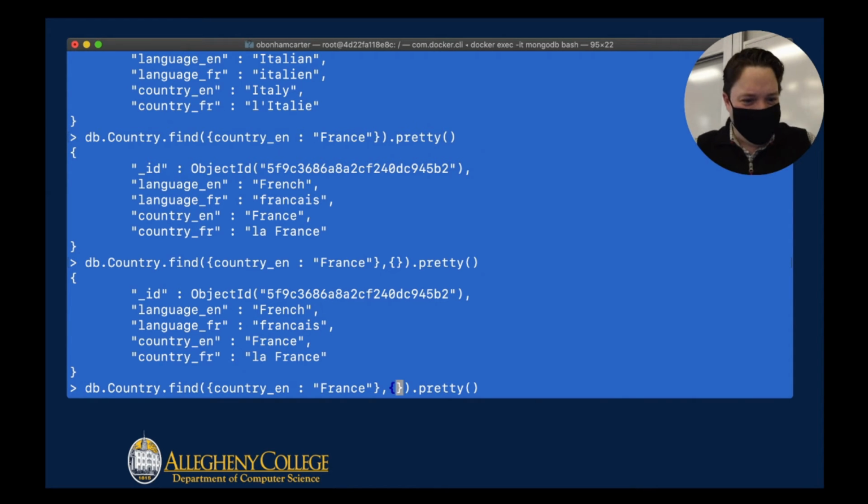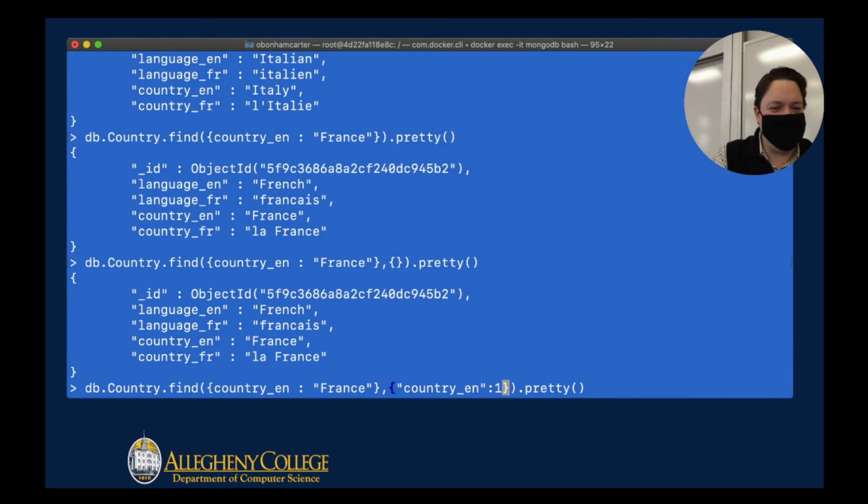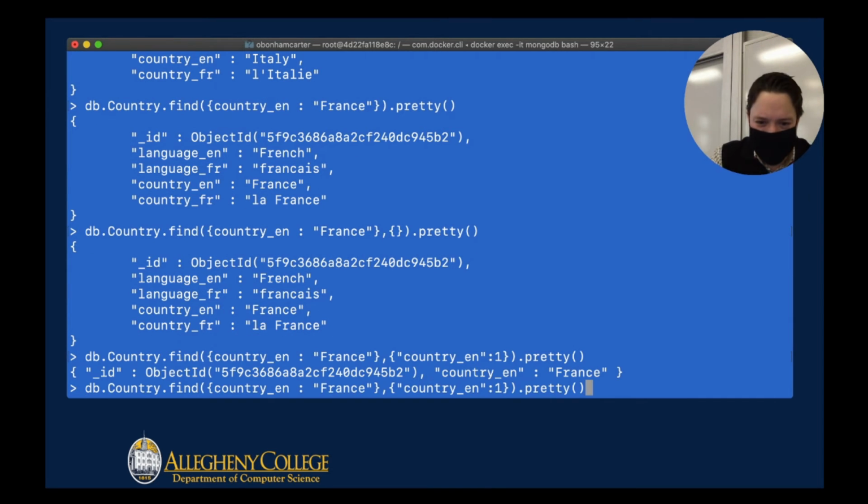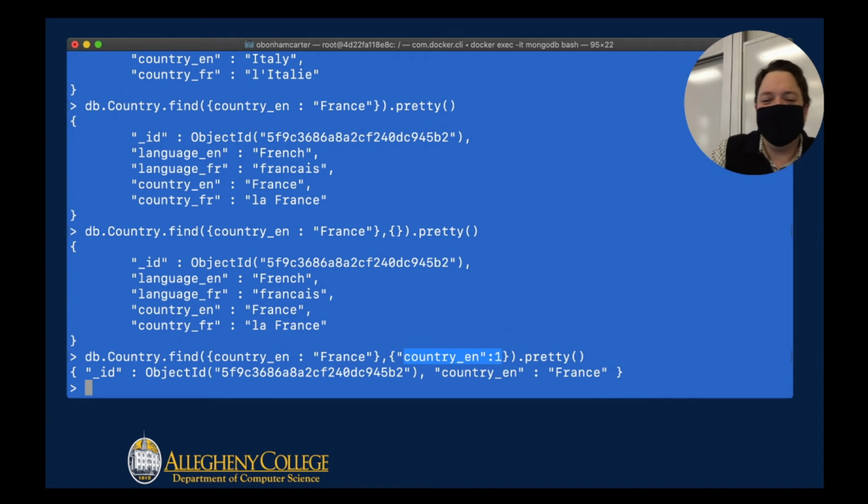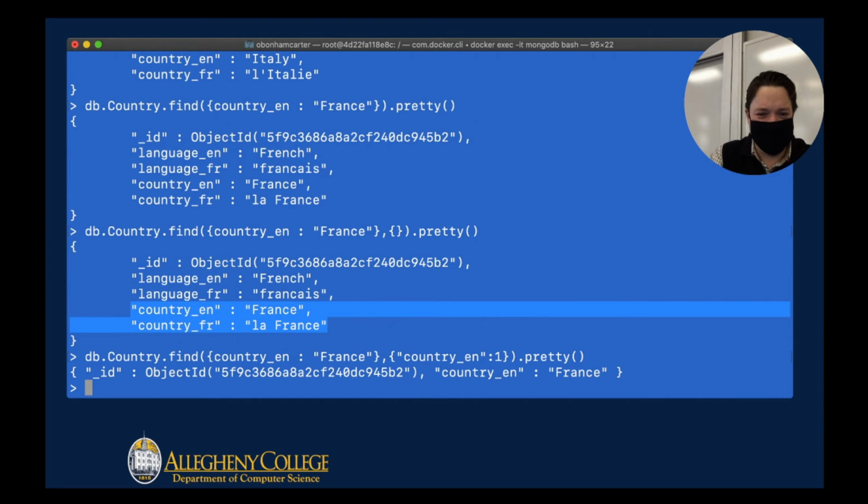And let's just say I don't want to see the country en, or maybe I do. Let's just say I show you the country EN, why not? So then I think that if I just type in this, actually it's already pretty. If I type in just country EN, France, then what it's done is in my query, where I'm saying show me country EN, it says, okay, I found the document that you're talking about, and now I found the line that you're talking about, and I guess that's really all you want. That's where this information comes from.